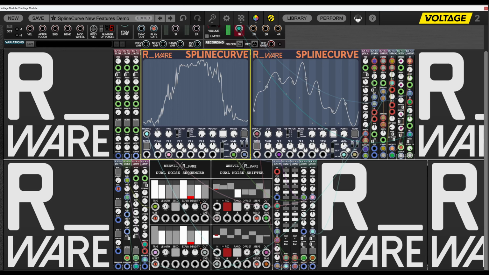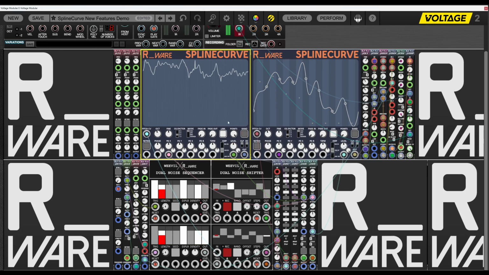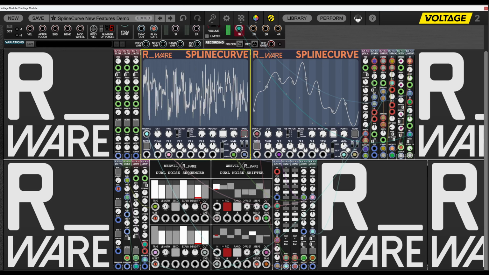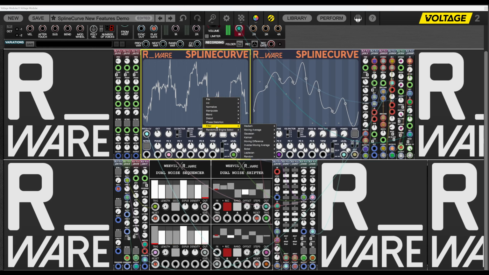That can give great results, but it's of course random. Let's try that on another waveform. Try that again. Normalize. Let's try with this waveform one last time. Sounds cool enough.